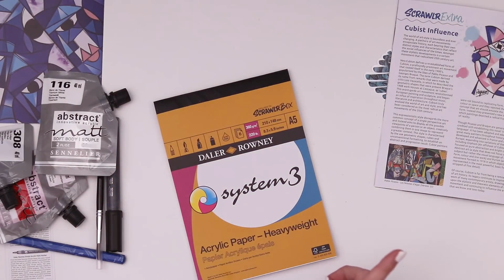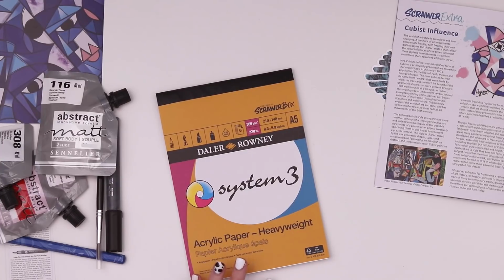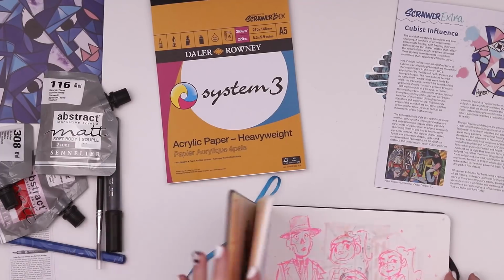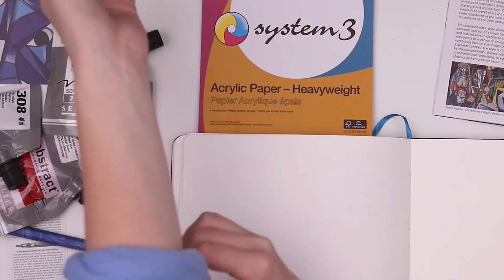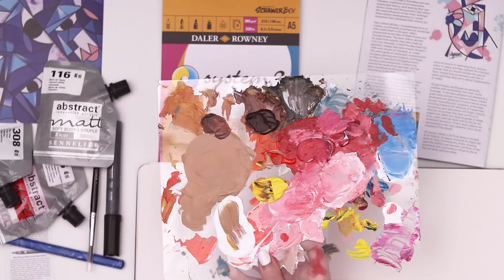Trying to decide where to start. I feel like we need to kind of swatch things out. I might do that in my sketchbook because I like blobbing stuff in my sketchbook. I also have my palette out here I can kind of use. So maybe I can just get away with rolling up the sleeves. There, we safe? This is what I've been using as my palette. I have cleaned it a couple times.